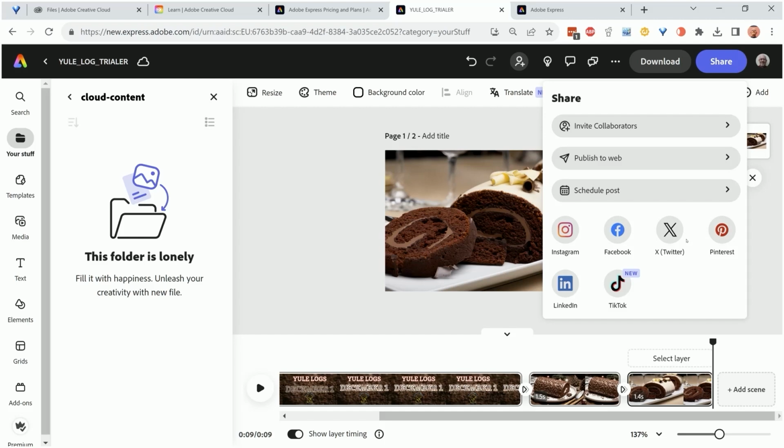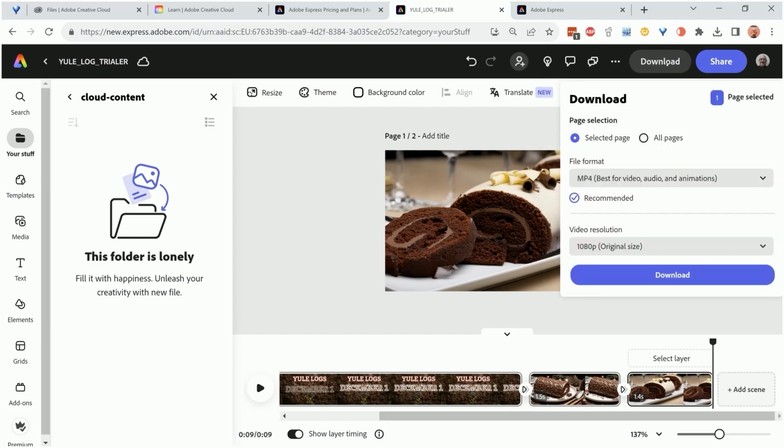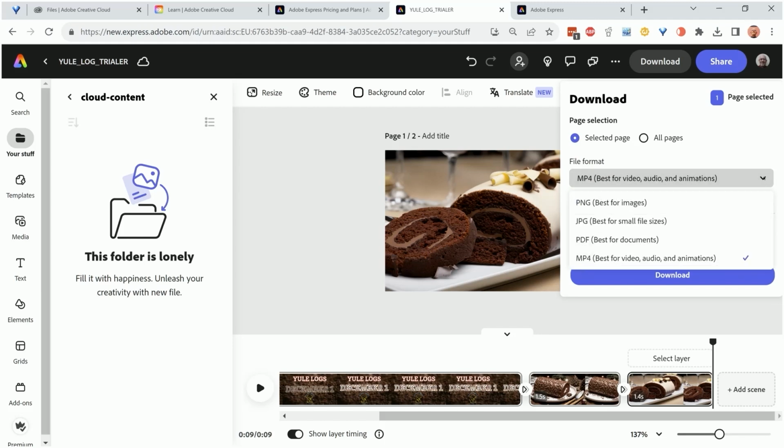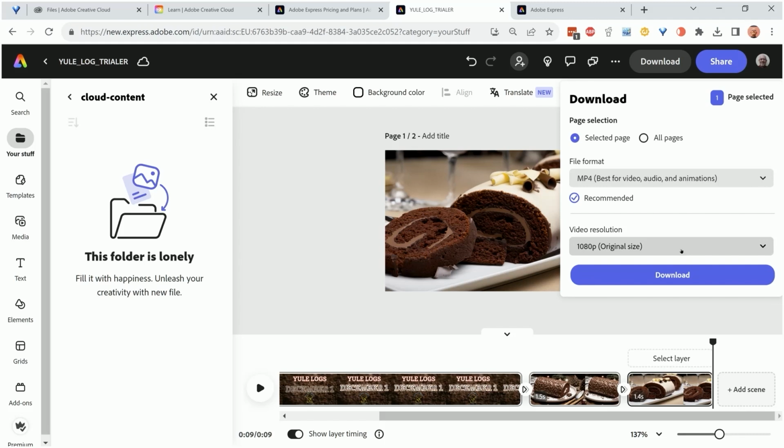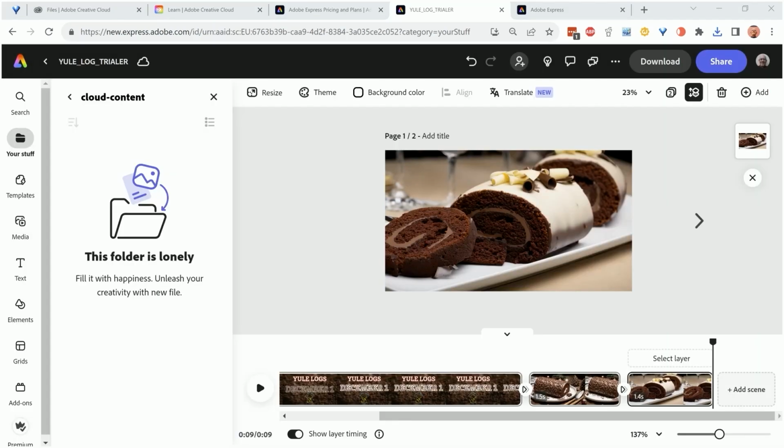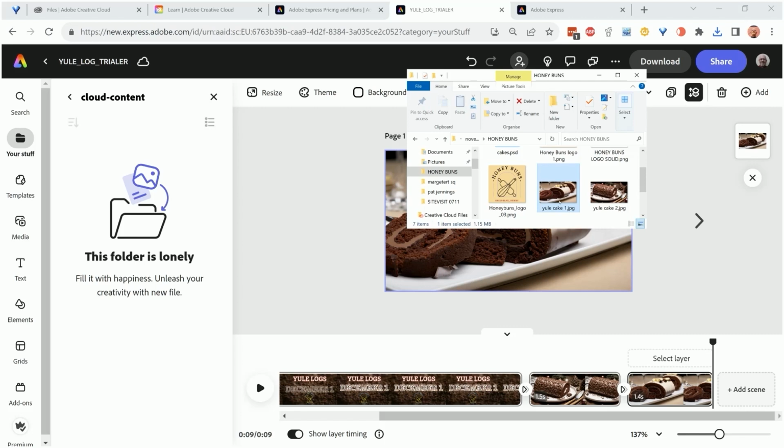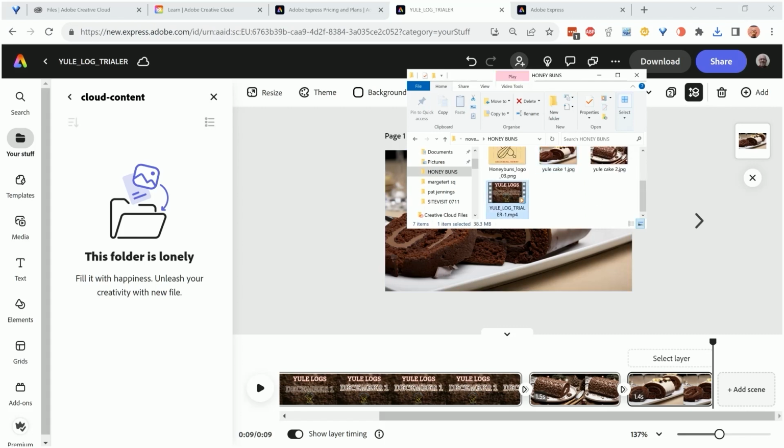You can put it onto any of these socials straight from here, or you can download MP4, 1080, and have the option for 4K if you want. And then once that's downloaded, you can either edit it further or share it the traditional way.